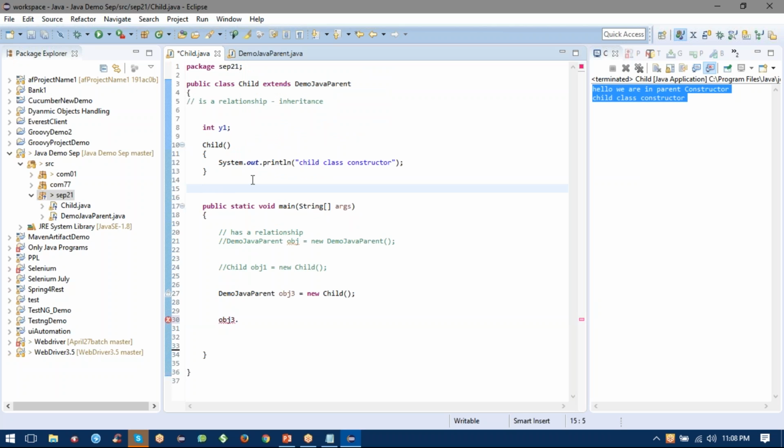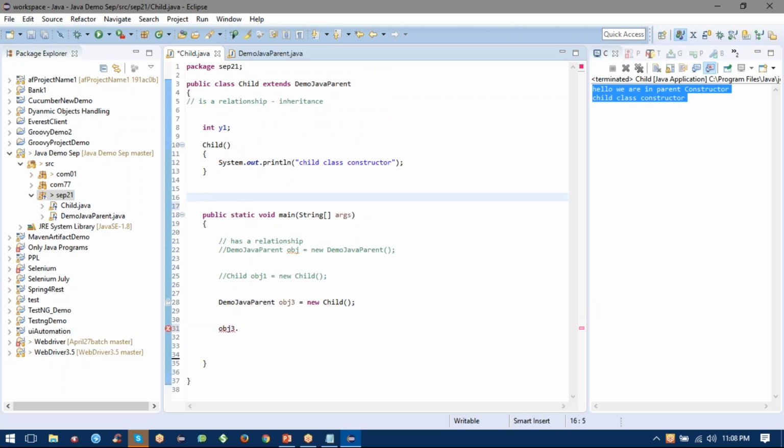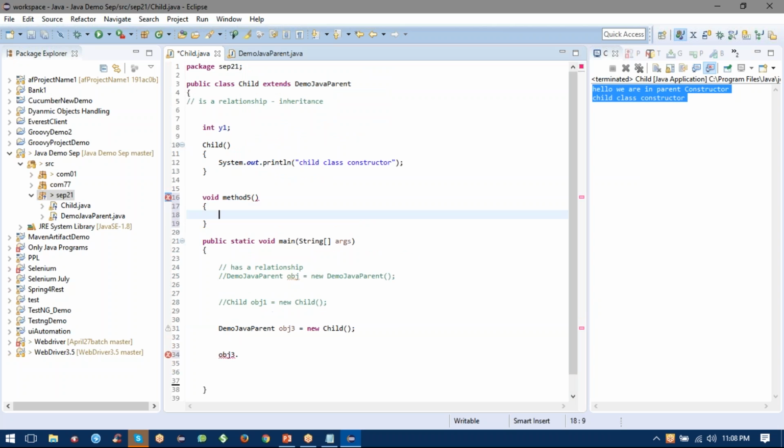Say that you have designed one method here, like void method5. I'm just designing it for demo purposes so that you come to know about that. Let me copy this line of code and paste it.